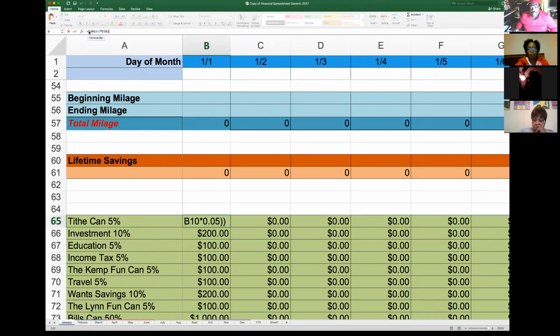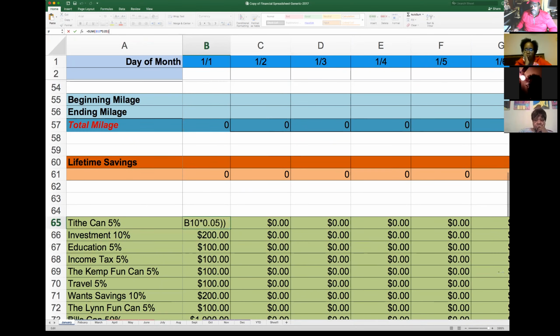It says equal sum, parentheses. So if you look here, it says 0.05, which is equivalent to 5%. So if you want to change that, all you would have to do is change the last two numbers. So if it's a 10% cell, you could change the formula up here and make it a 5%. And you don't have to change the formula. You could just change the last two numbers. That makes sense to you, Eldoris? Yes, it does.